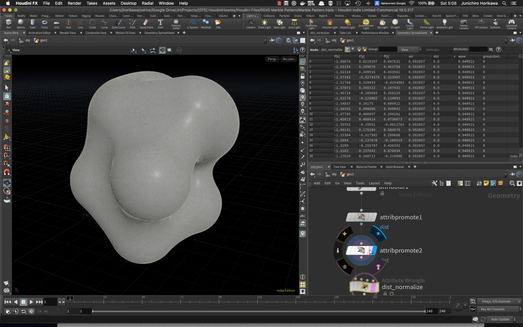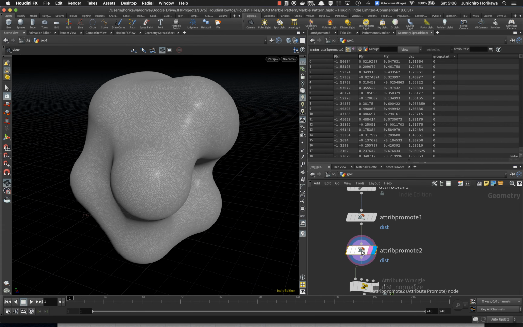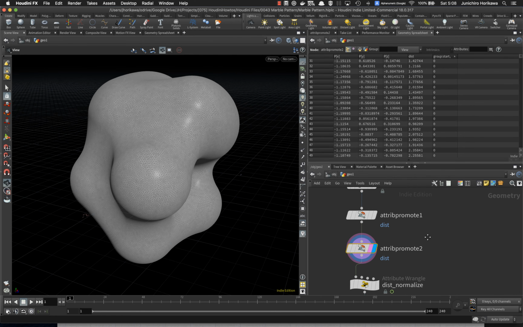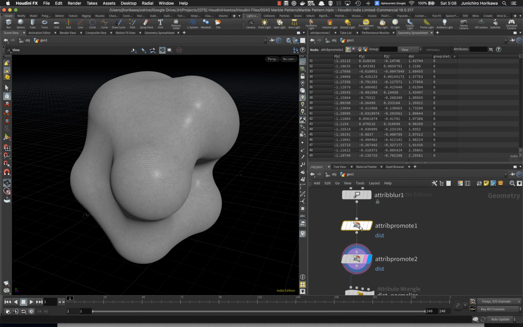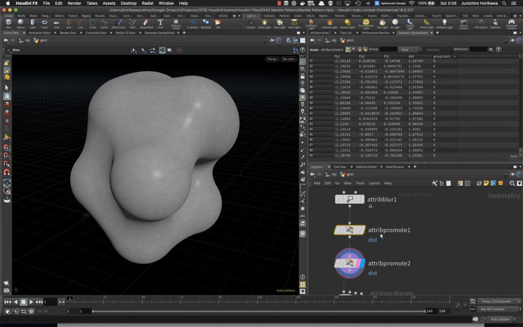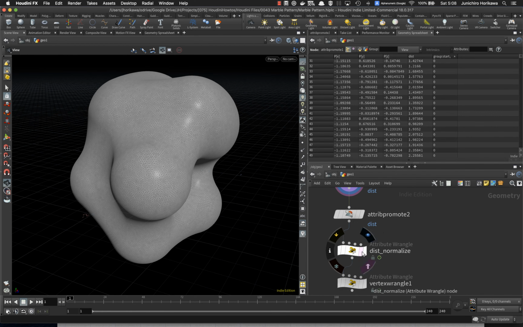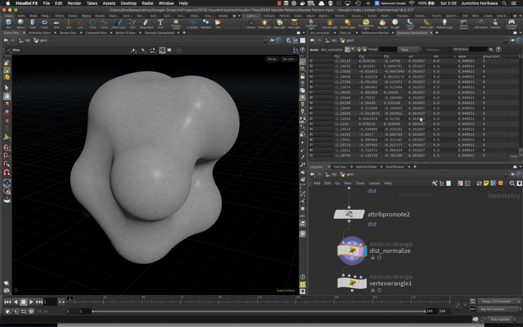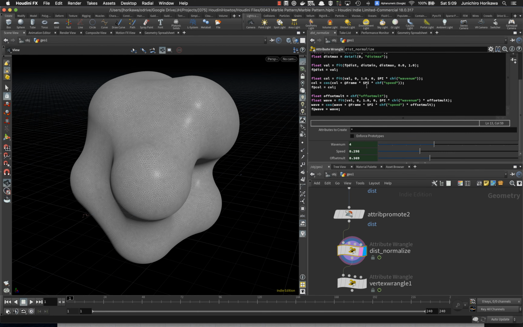That's problematic. So at this point, I still have distance value here. So something must be wrong with this one.